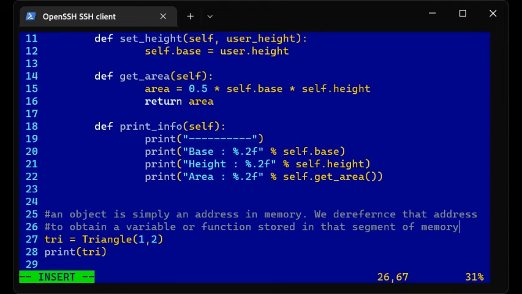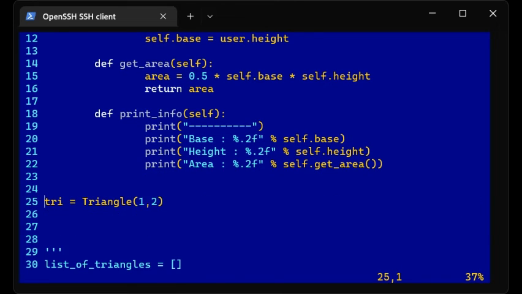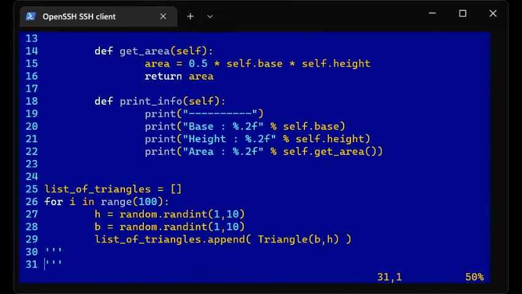So just to put it simply, an object is memory, and the dot, like putting dot base or dot height, or dot set height, or dot get area, a function. These are things stored beginning from the memory address associated with try. So we're quite literally saying, okay, here's the memory address try, go to that memory address and then find that variable or that function and call it. So that's kind of interesting. But an object is simply an address in memory.